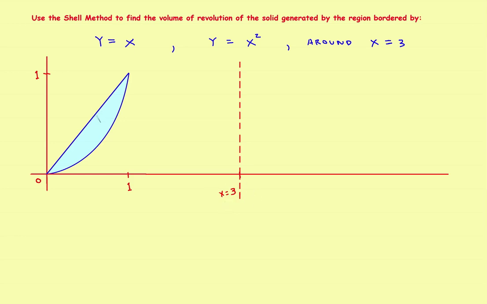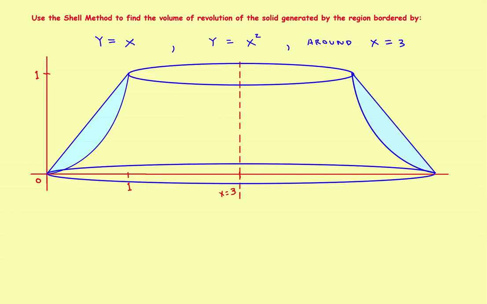So we start with the same function that looks like this. Now this time, if you rotated it around the line x is equal to positive 3, it would look like this. So a little bit different shape. Looks like an upside down bowl. Now again, I'll start with the same formula. Since I'm going around the vertical axis, I'll put everything in terms of x.